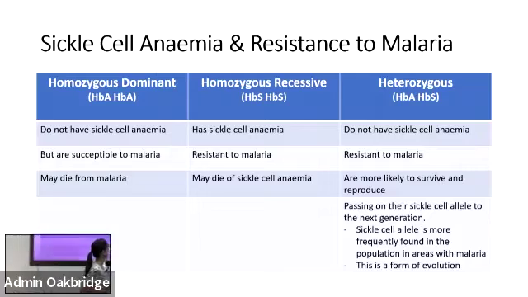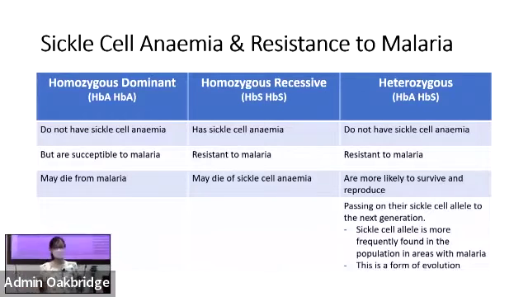The third group of people, do they have sickle cell anemia? These people have one allele for sickle cell and one normal one. Can they have sickle cell anemia? No, you must have two of it. So if they have one, they won't have it. So they're safe. Are they resistant to malaria? They're safe because they are resistant to malaria. Yay. So who's the winner in this situation? Who is the one most likely to survive both situations? The heterozygous ones. And therefore, they survive and reproduce. These two words always go together: survive and reproduce, passing on their sickle cell allele to the next generation.